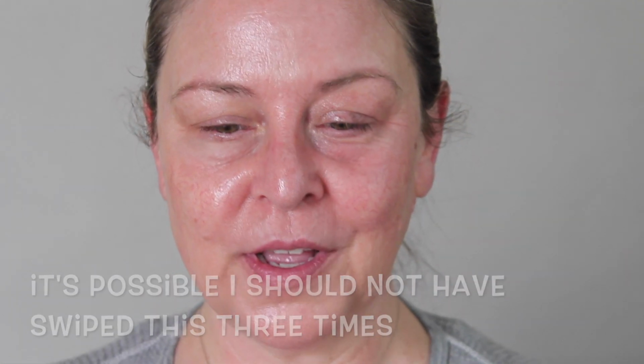Boom. Now, when you prime your eyes or your face, you don't just go smack in with your foundation. You need this to have a moment to adhere to the skin. I'm going to take that moment and get my beauty blenders wet, and I'll be right back. All right, my beauty blenders are damp and at the ready. Squeeze them out very, very well. I squeeze them in a towel, but you might want to do an extra squeeze on a paper towel because you don't want it wet.